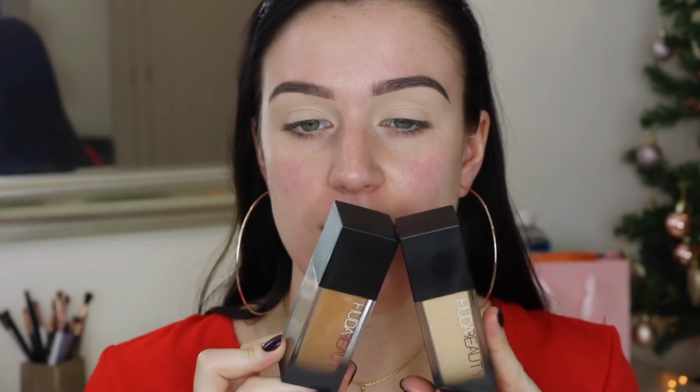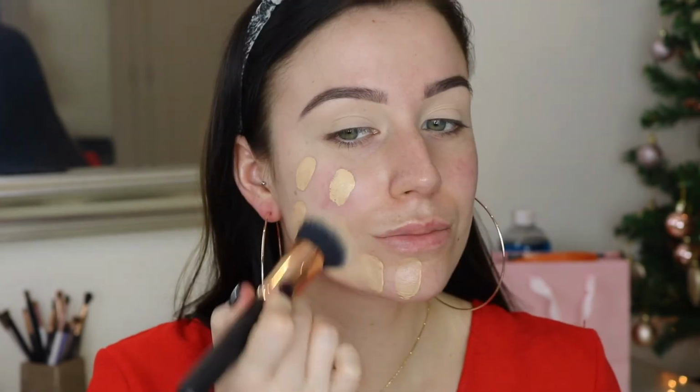So moving straight onto foundation today, I'm going to use my Huda Beauty Faux Filter, but I just picked up a super dark shade so that I can mix and match the colours, because this one is quite light. This is the shade Cashew, and then this darker shade is called Gingerbread. So I'm basically just going to mix them together to create the right shade for the moment. I'm just going to start by blending this in with a brush, and then I will also go over it with my Beauty Blender afterwards.